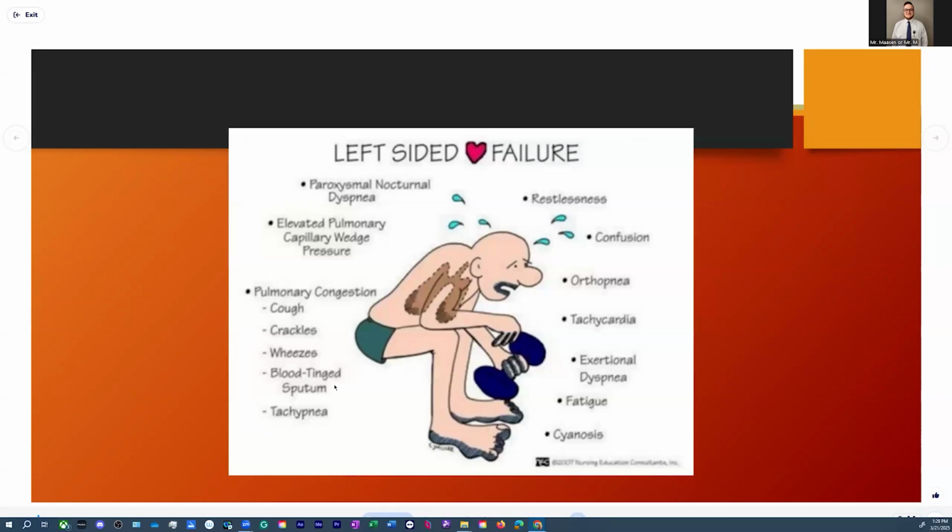So the big difference for you guys to hone in on, the real need to know here, the real big stuff, is what's the difference in manifestations for a patient that's suffering from left-sided heart failure versus right-sided heart failure? The best way to think about this is plumbing, guys. Like, think of plumbing, right? Your toilet backs up.